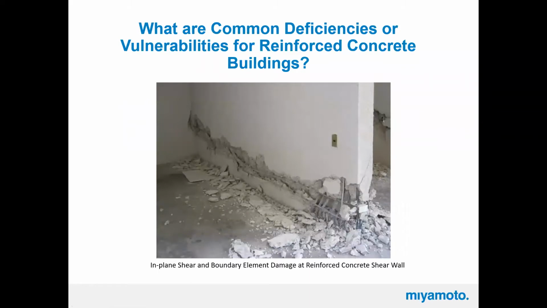I think we got a picture, yeah. So you can see the end of this wall where the bars have buckled out, and there's a good amount of bars there, but they're not very well confined. If that had had a lot more ties like we would have today, that probably would have fared a lot better. It would certainly be cracked, but it's still serviceable and it still has strength and it can still resist load. As it is right now, it looks like a bending failure. We're saying shear, but it doesn't really look like shear to me. But that's not a good wall anymore, and it doesn't have any capacity.